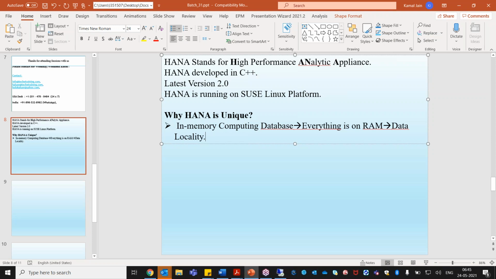We used to have floppy disks, then compact disks, then hard drives, and now you can get a 2 TB hard drive easily for around 5,000 rupees INR. So how is it possible? The size of the chip also reduced. SAP has a partnership with Intel to reduce the chip size, so that it takes less physical storage space. These are things that became possible, and SAP thought, let's bring everything onto the main memory.